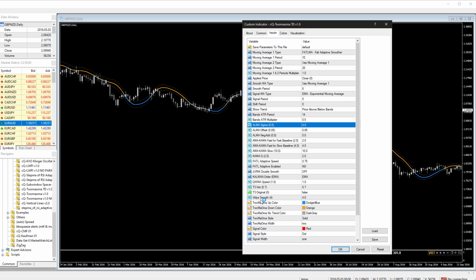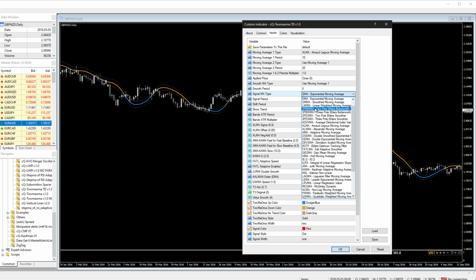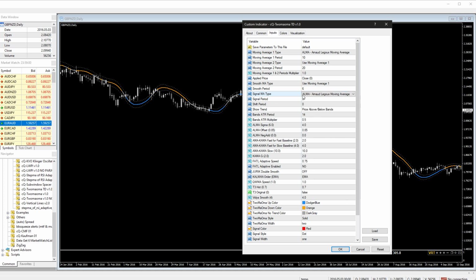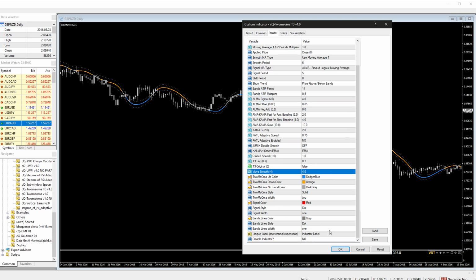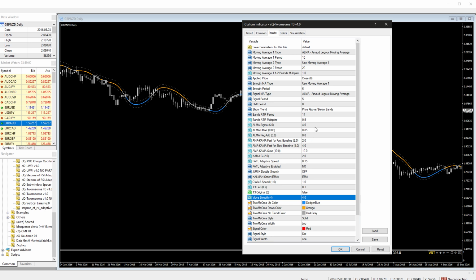These are just parameters for these moving averages up here. These parameters affect any moving average that you're using. Like if you were to change the ALMA here, and we had this set to ALMA, for example, it would change it for this moving average 1 and moving average 2. And if you had this set to ALMA as well, it would affect all 3 of them. So that's what these parameters do. The rest of them down here, this is just cosmetic stuff on what the indicator looks like.